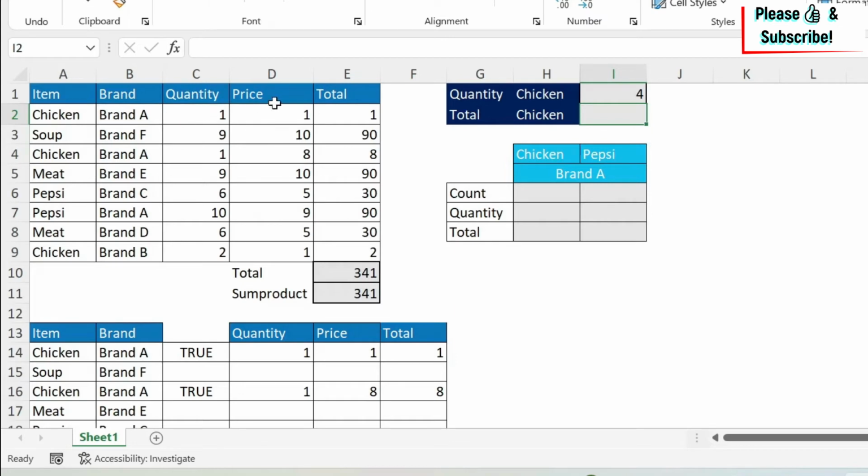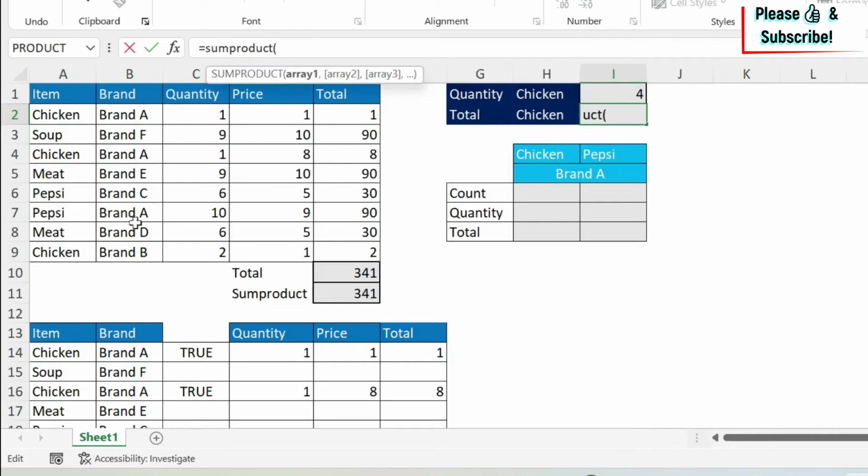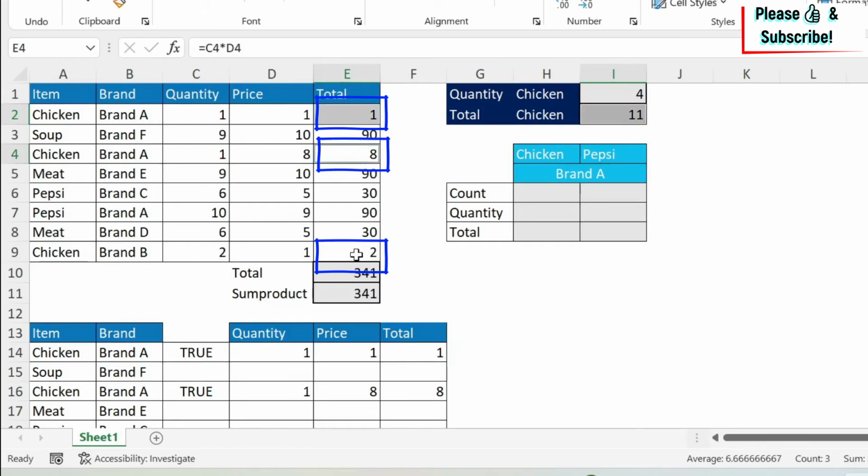Now assume that you want to get the total. You have the same condition, which is chicken. So let's write it again. We're gonna go here. We'll do SUMPRODUCT, open parenthesis. My first array is what? Is quantity. Then multiplication, my price is the second array. Multiplication, open, close parenthesis, and then close parenthesis. And inside, we can do the same. We'll select the items, equal chicken, then we do enter, and we get 11, which is this, this, and this.